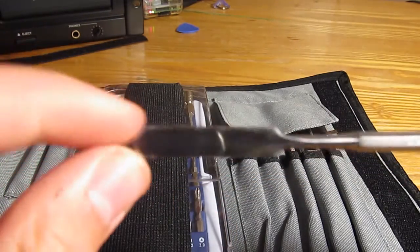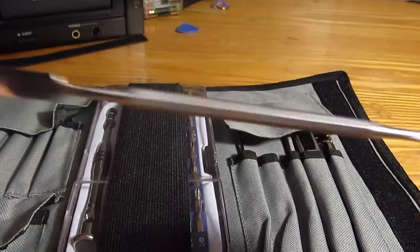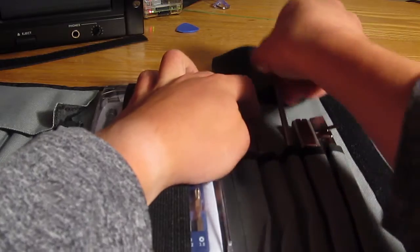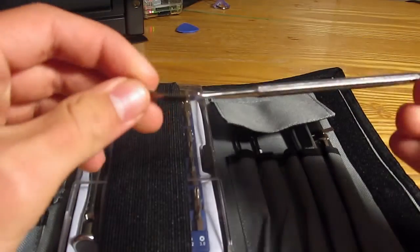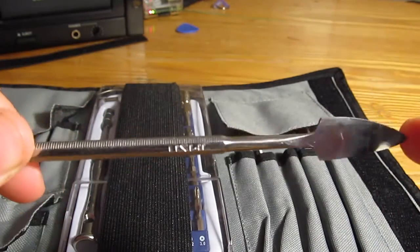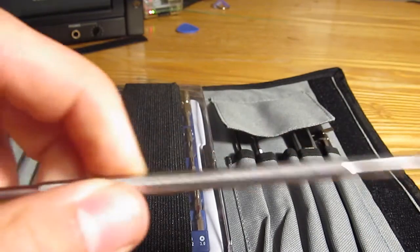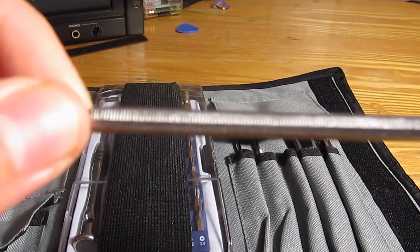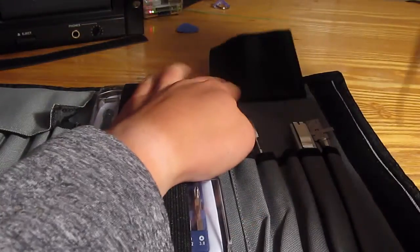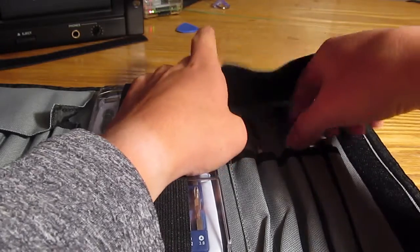This flat one is especially useful for spreading thermal paste if that's how you do it. And it includes 3 of them in this kit, each with a different tip. And you can see this one's got a curve. And these are all metal, not ESD safe for that very reason. They got some nice grip on there, a ridge design so you can get a good grip on your tools while you're working.